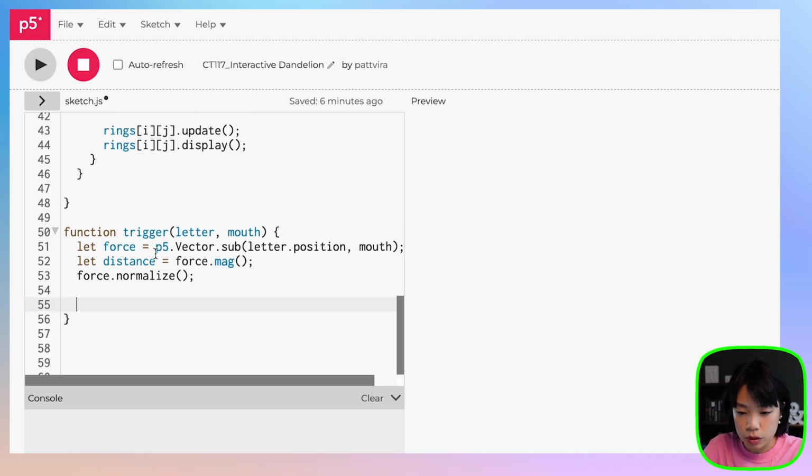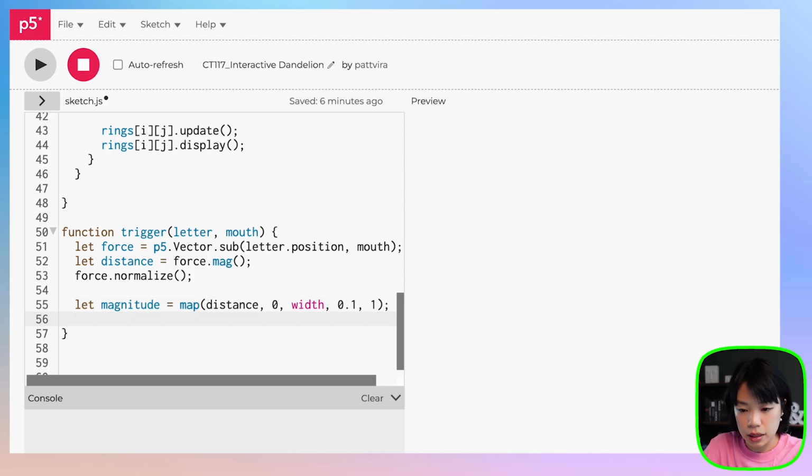Then after that, I want to map this distance. We're going to actually create a new variable. Let's call it magnitude, equal to, we're going to map this distance here between 0 and width, and then map it to 0.1 and 1. And then we're going to multiply this force by this magnitude.